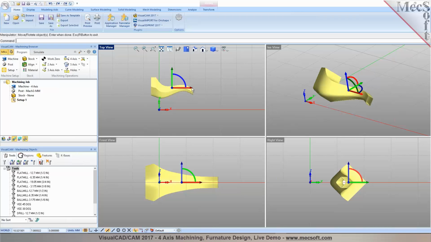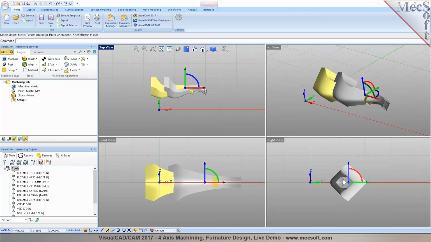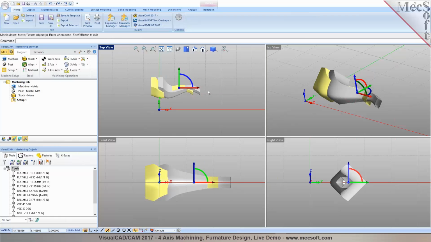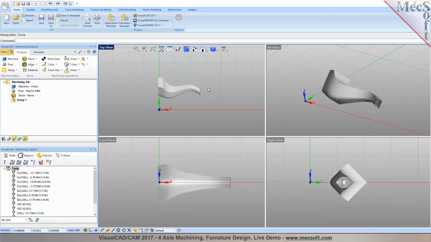If you need to translate it, move it, you can use the translation commands, or you can even click on it to enter a value for translation. Put in, for example, -2 millimeters, and it'll basically go back -2 millimeters. Or you can use the rotation commands as well. Now we could use a combination of different transformation commands.